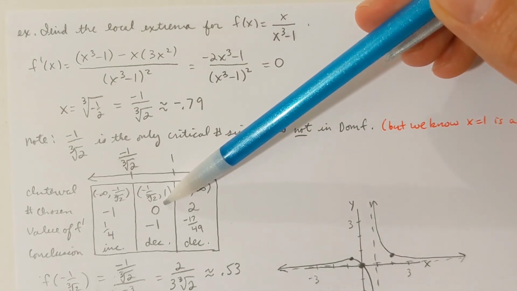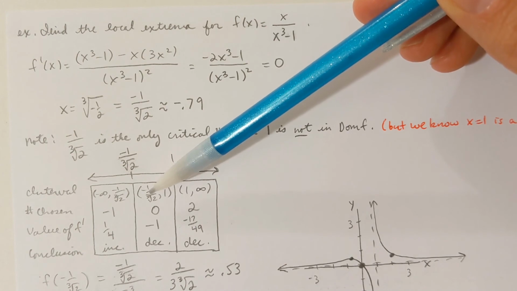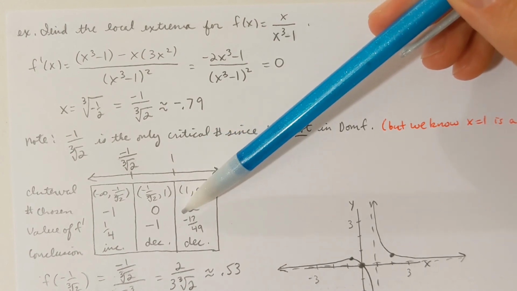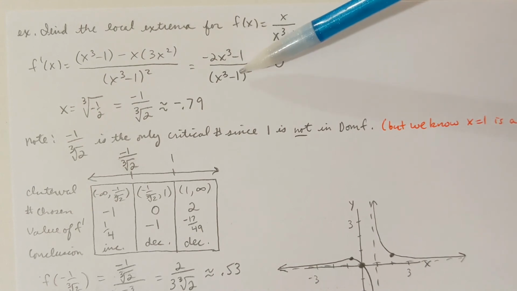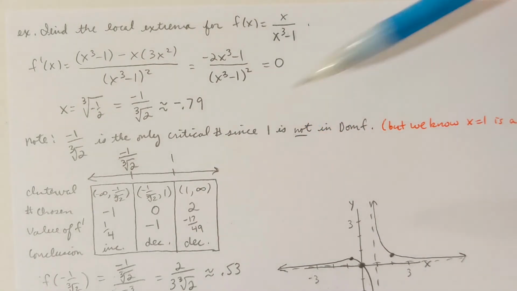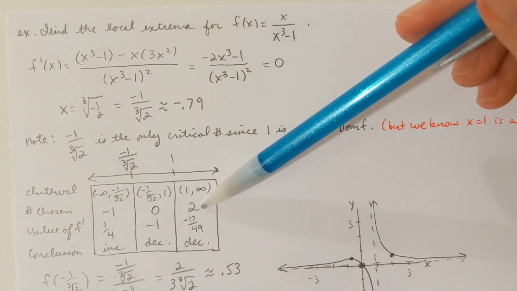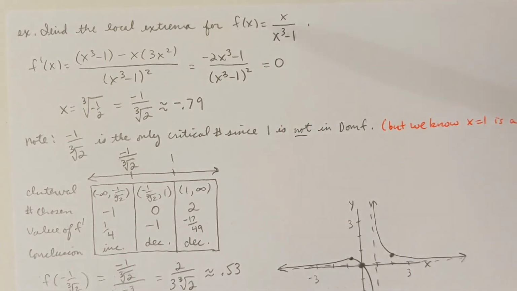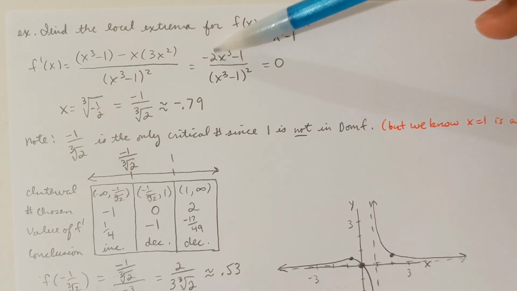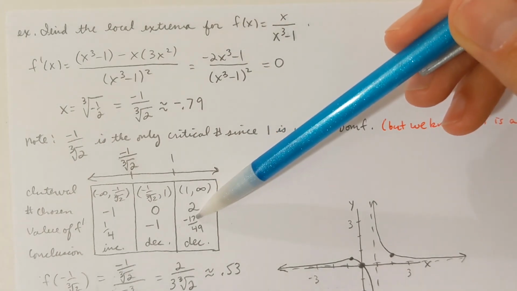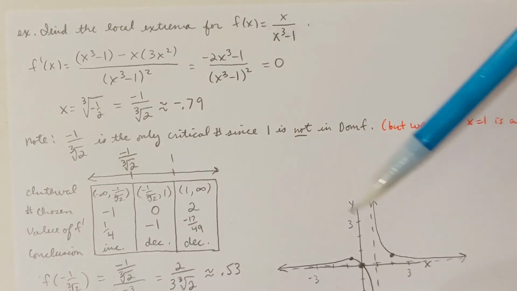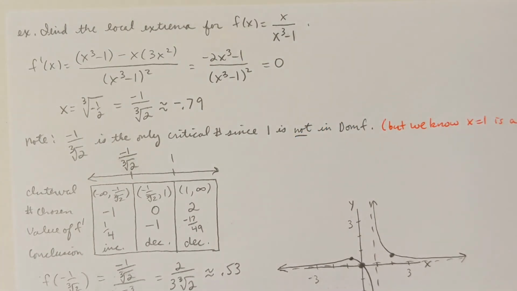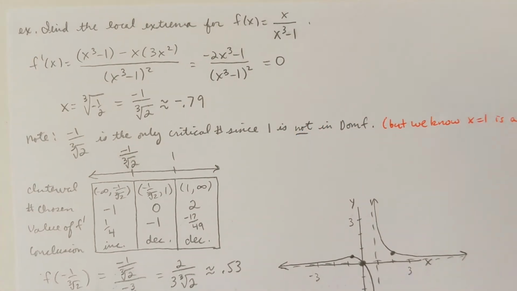Now I need a number between negative 1 over the cubed root of 2 and 1. 0 would be a good number here because if I plug 0 into the derivative, I'm going to get negative 1 over 1, as negative 1. We're going to be decreasing. And if I use 2 in the last group, plug that in, I'm going to have 2 cubed is 8 times negative 2 is negative 16 minus 1 is negative 17 in the numerator. 2 cubed is 8 minus 1 is 7. 7 squared is 49 in the denominator. That's a negative, so we're going to be back decreasing again. Okay, I'm increasing and then decreasing.